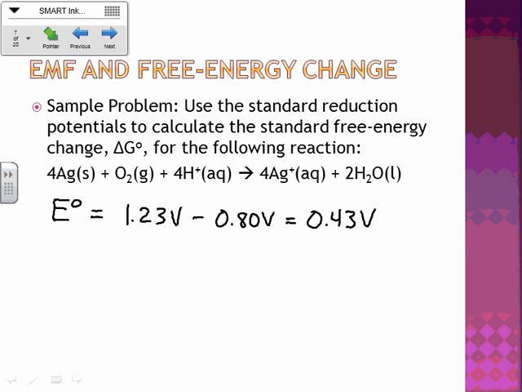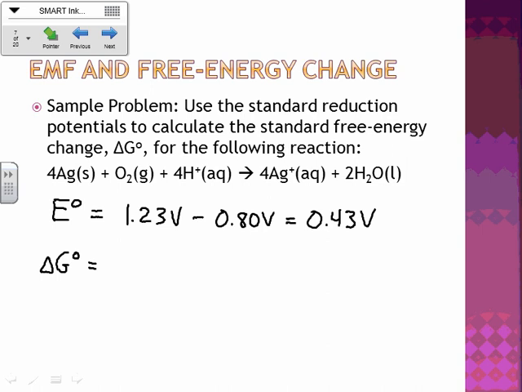Okay, so because that's a positive E, what would we expect already about our delta G here? It's going to be negative. This is a spontaneous reaction the way that it's written. Okay, so then all we have to do is take delta G0. It's equal to negative N F E0. Now, this might have been a little bit tricky if we hadn't done the half reactions, but how many electrons got transferred in the course of this reaction?